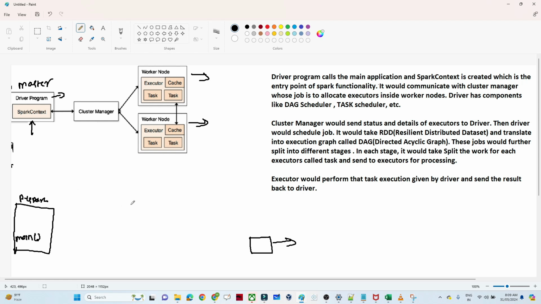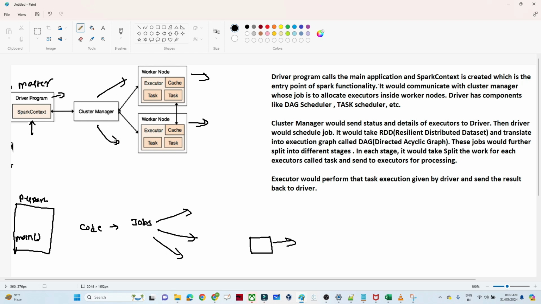Now this driver node will convert your code into multiple jobs, and it has to send these jobs to the worker nodes. Which particular node it has to send to, where my process can happen, is taken care of by the cluster manager.